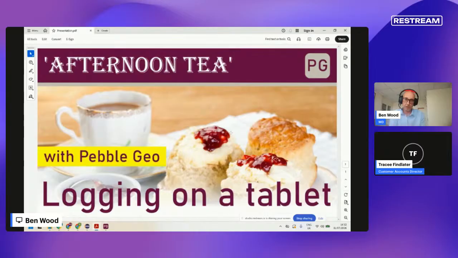Now, the first thing I'm going to say is that Pebble Geo is not a dedicated field capture application. Various of those exist, for example, Key Logbook and so on. This is more our interpretation of that world, based on the simplicity of Pebble Geo, again an Excel-based workflow rather than a dedicated field capture app. But the idea is to show you how best to, if you're in the field, or out and about, with a mobile device like a tablet or even a mobile phone, still use Pebble Geo whilst you're in the field.